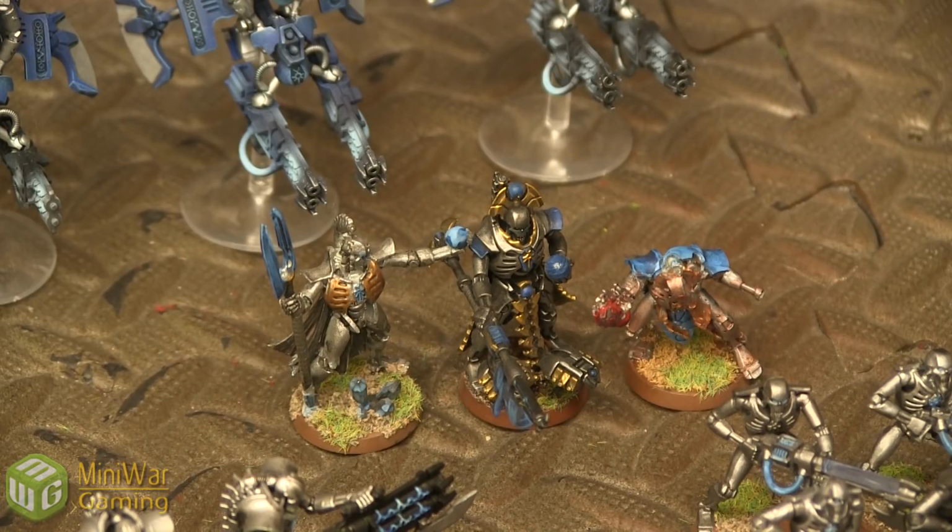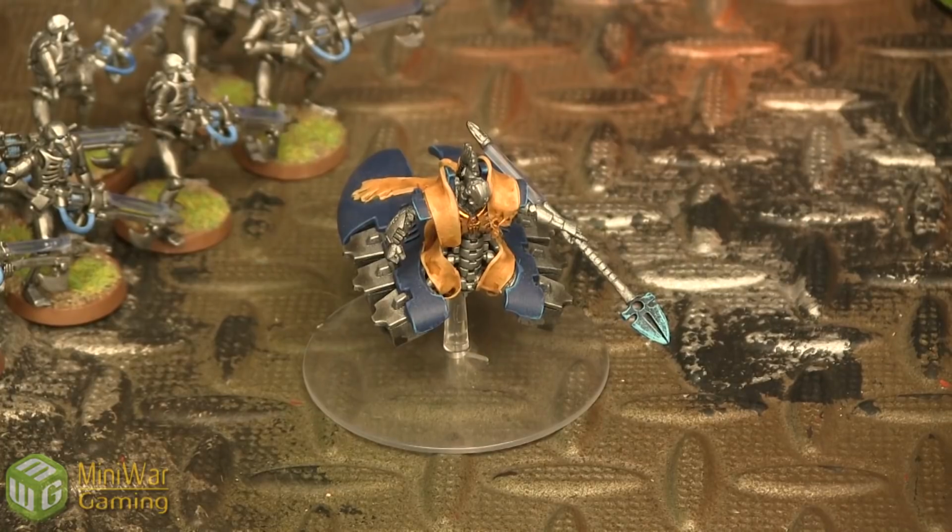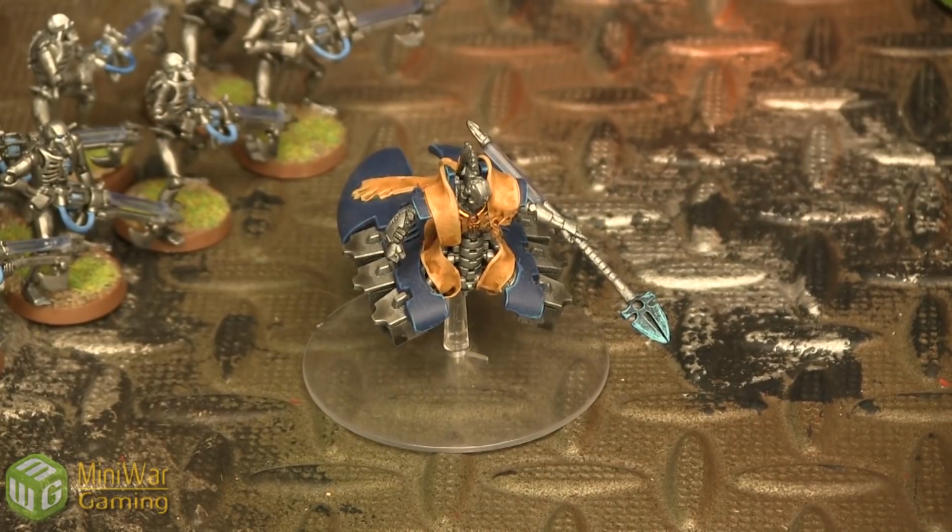Next to my Cryptech, we have the Overlord. The Overlord, standard Overlord, just has a Void Scythe. Okay, so nothing special there. Nothing special. And then next to him, there's the Lord. He has the Resurrection Orb and just a Staff of Light. Very cool. Now, we're just going to do these detachments together because they're all Mephrit anyways.